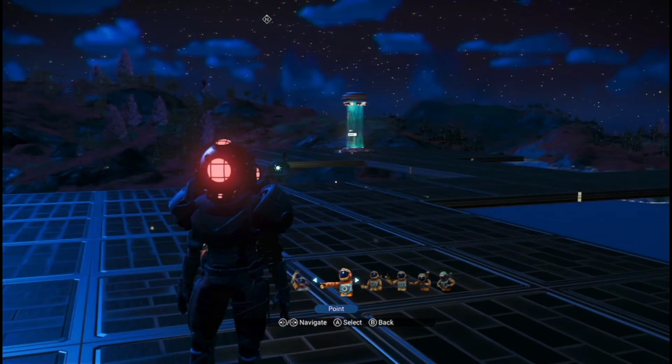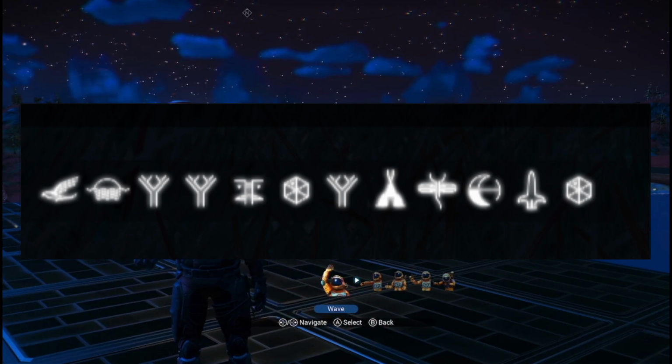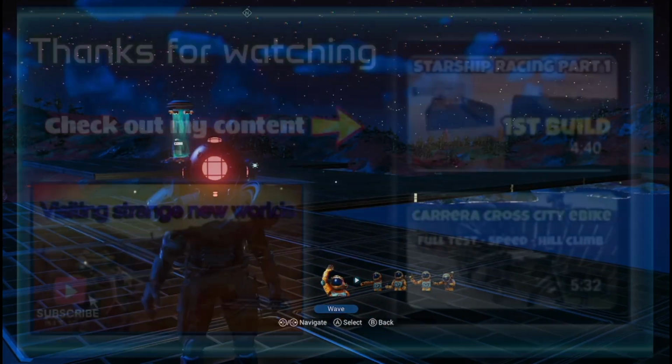So you get down to this location. Here's the portal glyphs. It's in the Euclid galaxy. Build here. We'll do a building competition, and I'll see you in the next video.